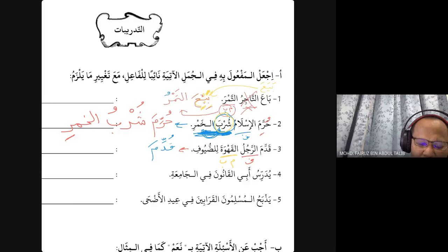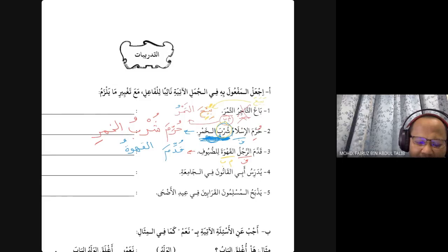It becomes wa quddima al-qahwa. Okay, how do you read the ta? Is it qahwata, qahwati, or qahwatu? Qahwatu. Okay, yes, correct. Because it is now the naib of the fa'il. Naib al-fa'il has to be read with marfu, with a dhamma. Qahwatu. And the rest of the sentence is not affected. So it is still the same. Lid duyuf. Okay, it has nothing to do with mabni lil majhul or naib al-fa'il.